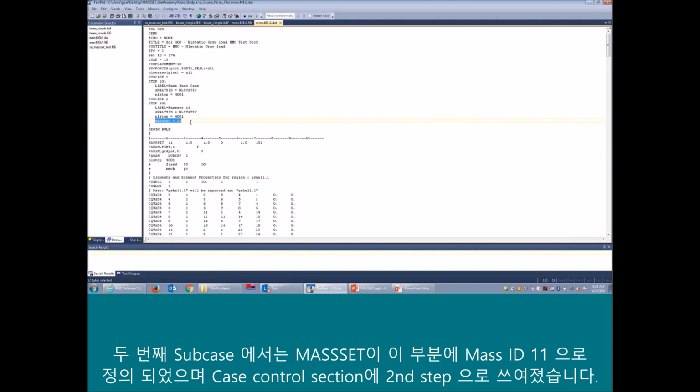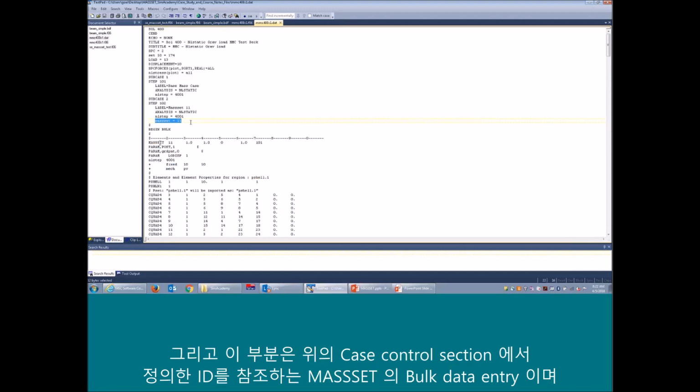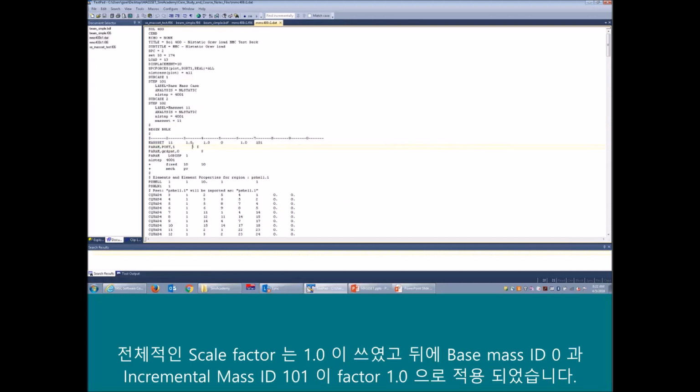Mass set 11 is what we're calling this mass set in the case control. And here we have the MASSSET bulk data entry, which has the ID that we called out in the case control here, an overall scale factor of 1, for the base mass, which is 0, scale factor of 1 for the mass increment, which is denoted here by 101.